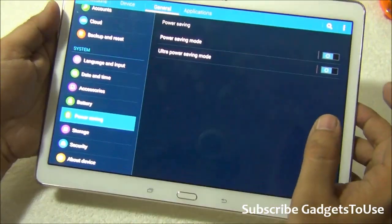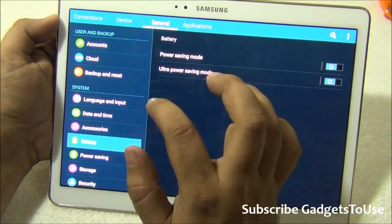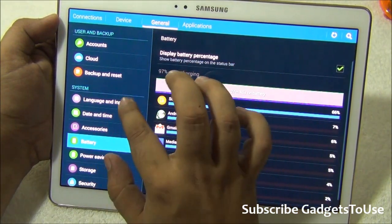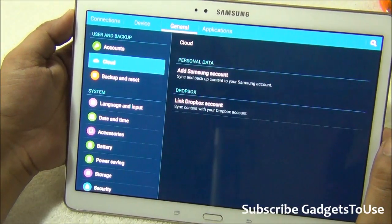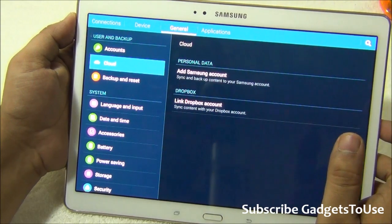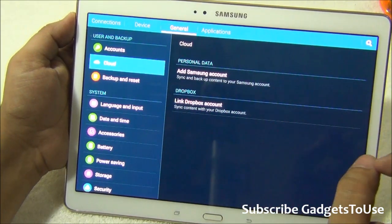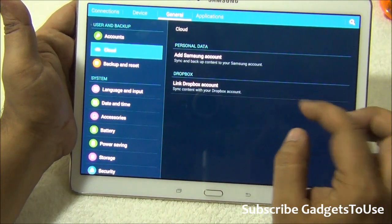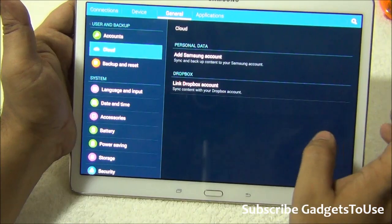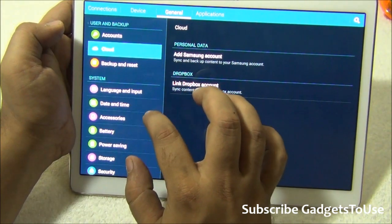When it comes to power saving, you do have support for ultra power saving mode as well on this device. Apart from this, if we take a look over the battery, you can actually check out the battery stats and other things. You do have the option of backing up your content through cloud storage. You can either use the Samsung account, which gives you 5 GB of storage, or you can have a Dropbox account, which will give you around 50 GB of storage once you buy this device. So you can create a Dropbox account and you can have 50 GB of storage on Dropbox, where you can actually back up your content, your data from this tablet.